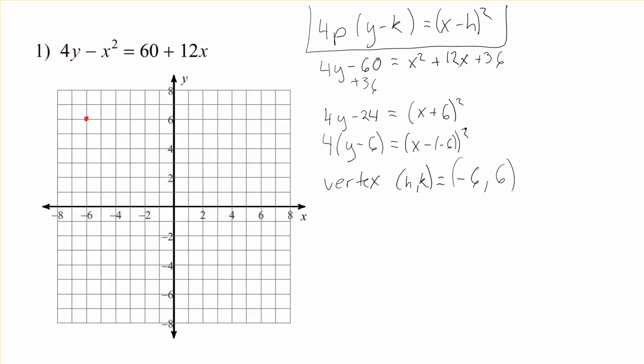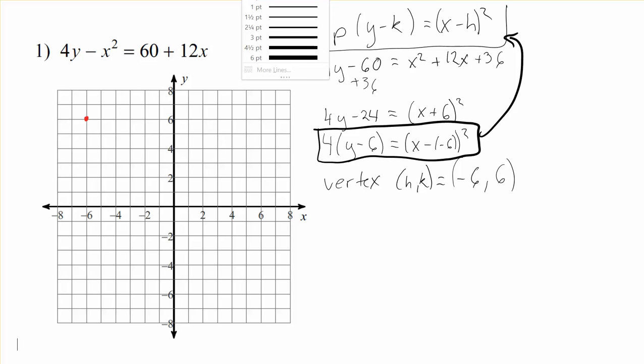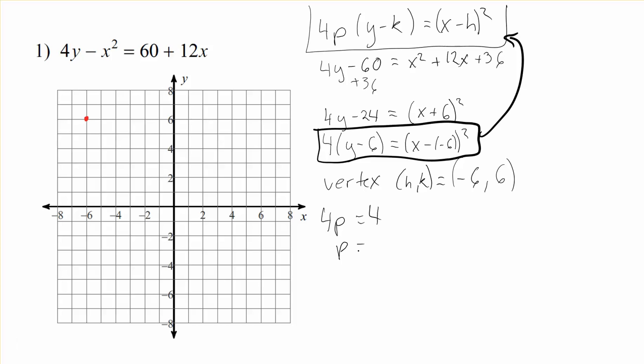Notice that this equation, my equation for my parabola, has to be equal to this one up here. So that means that 4p from my standard equation has to equal 4. And that would happen no matter what this number was. It happens to be 4 here. If it had been 12, then p would have to be 3. It's 4, so 4p has to equal 4. So that means p is just 1. No matter what this number is, we would just say 4p has to equal this number, and that gives us p. So in this case, p is 1.